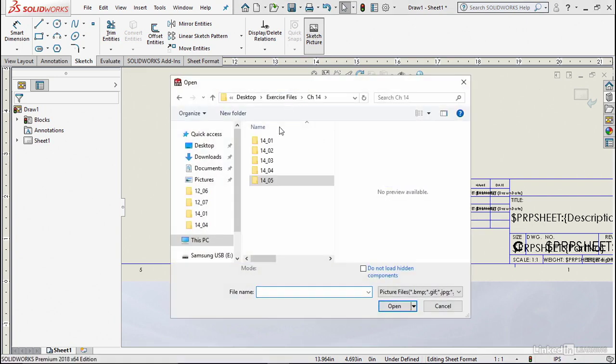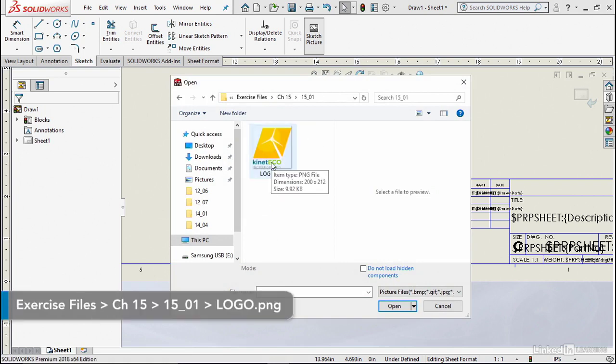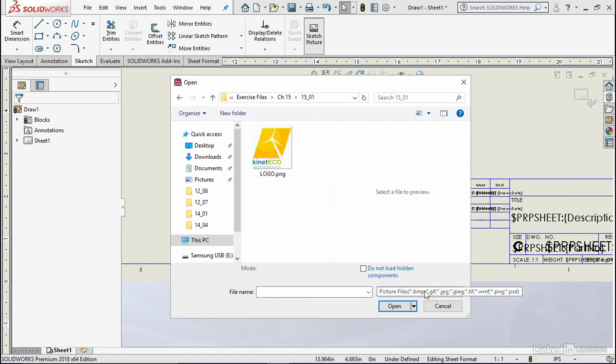All right, so I'm going to be in chapter 15, 15.1, and you can see we've got this logo.png file. So we can bring in these available file types. If you look at that entire list, it's got to be one of those. Also in the exercise files, I've included a couple of other files that you can play with if you'd like to, as far as a DWG file, as well as an Adobe Illustrator file. You can make some modifications to the file and then save it out as one of these available file types, and you should be able to import that into your design.